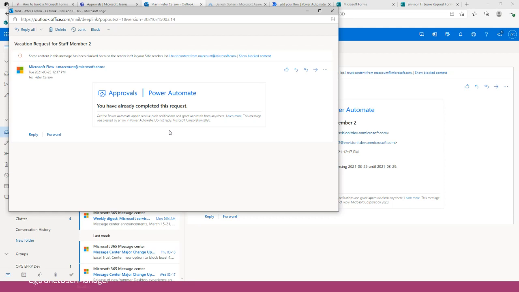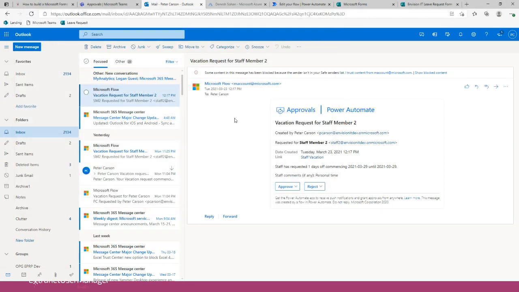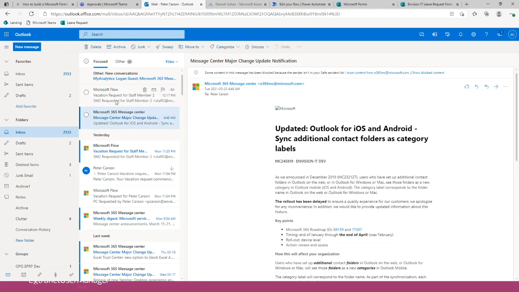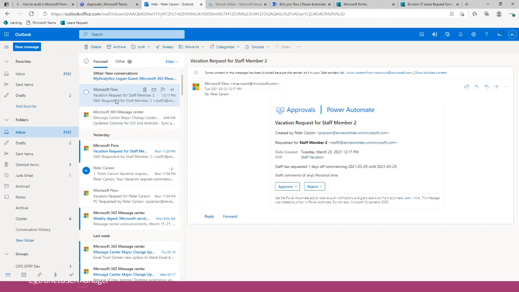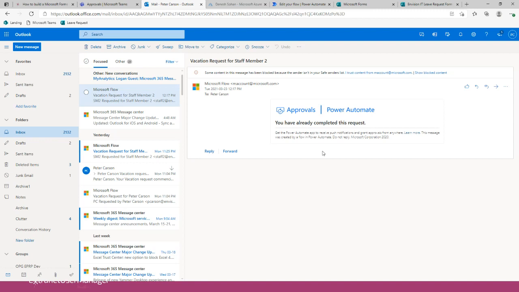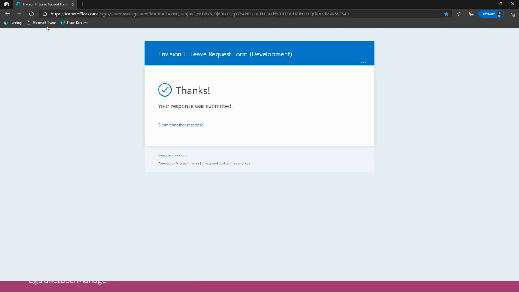So that actionable card, which is a super powerful way to make it easy for people to do things like approvals, just live updates within their inbox from there. In fact, if I move off that message and come back to it, there we go. We see the completion on there. All right, so let's actually go back over here and open up Teams as the person that sent the response in.